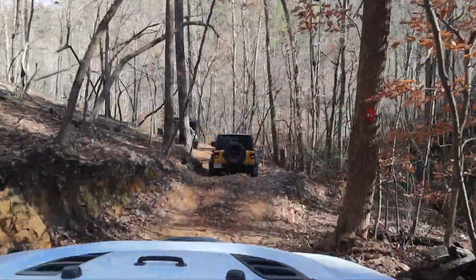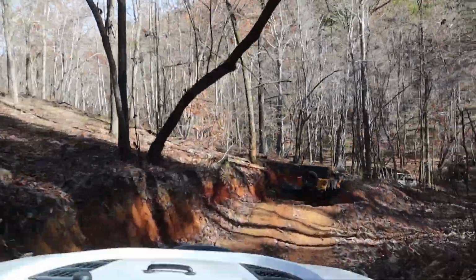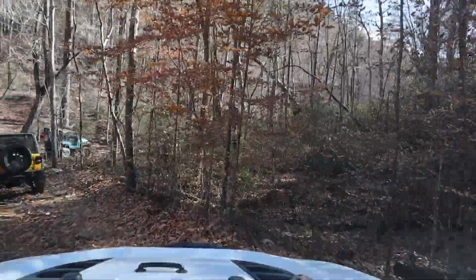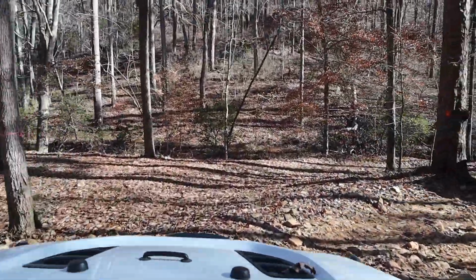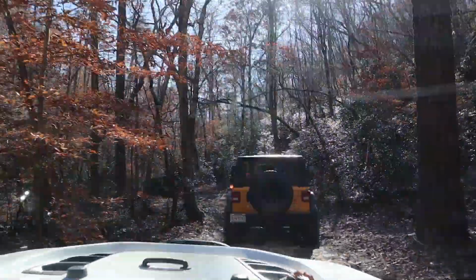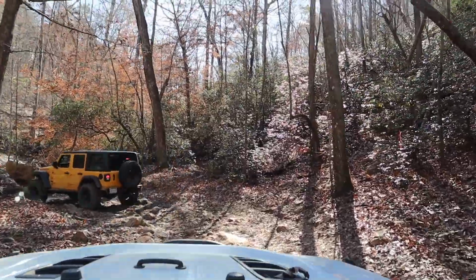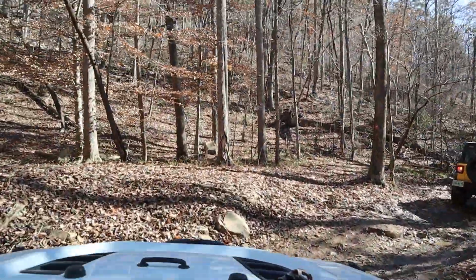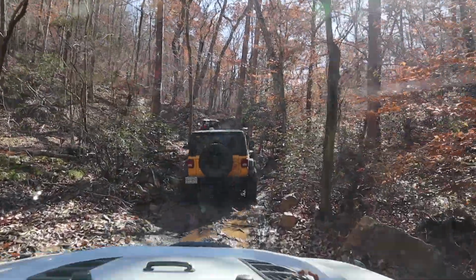And even between those two parks, the colors don't always fit together perfectly. So when I am throwing out colors, I'm referring to colors that are either at Roush or AOAA. Like I was saying, there's even debate and differences between those two parks. Typically, your typical black at AOAA lines up with your typical red at Roush. But even with that said, there are some reds at Roush that are actually pretty mean, like Crucible. Most of the reds at AOAA are designed to be buggy only, and for most of the reds at Roush, you can find videos on YouTube of Jeeps going over them without life-ending damage to their vehicle. Crucible is pretty aggressive, and people break some pretty big things on that.